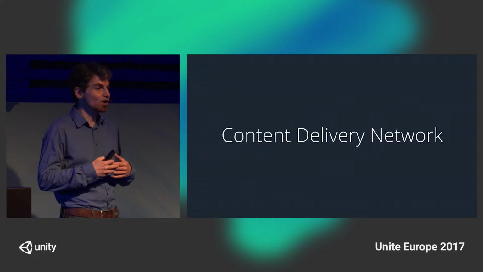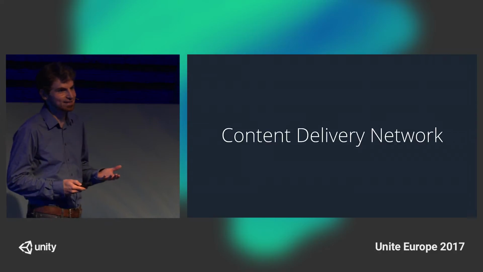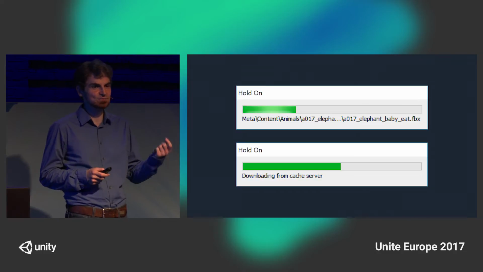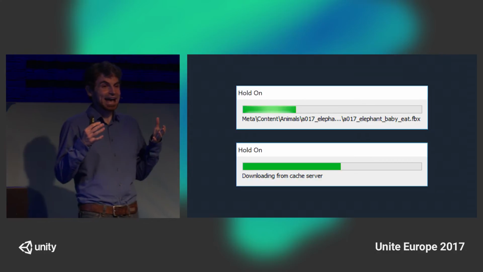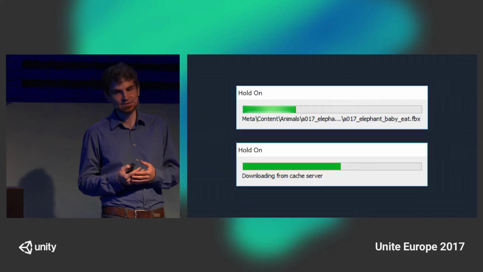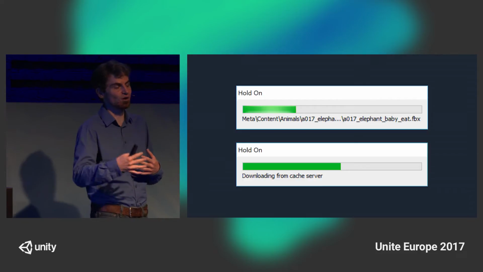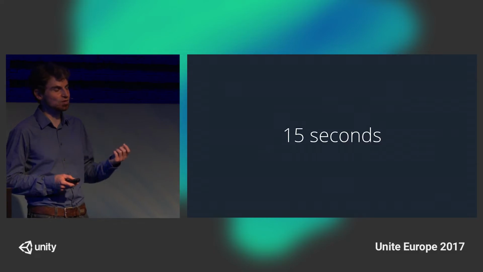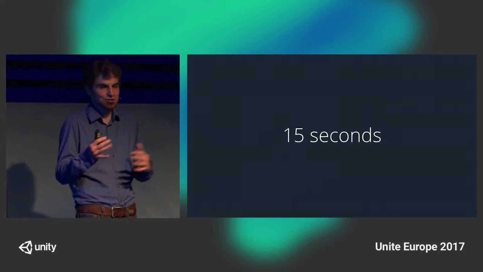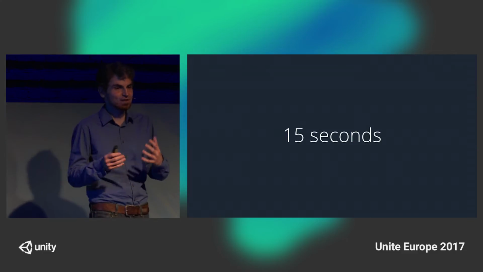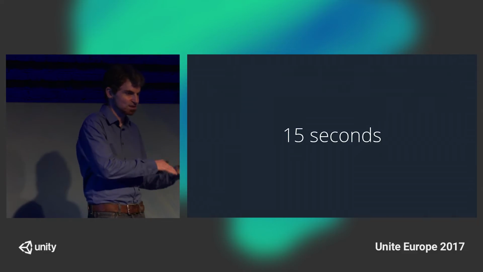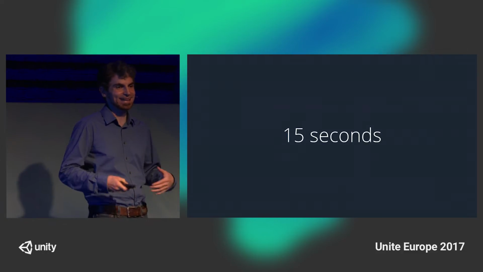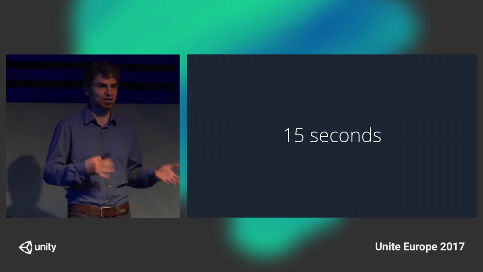Another challenge is when you have all these assets in your Unity project, that you'll see those guys a lot, right? A lot of asset importing. We had a previous project at Wooga that had a really gazillion assets, and in the end, the more assets they added, the slower Unity got. 15 seconds. That's how long it took them to switch back to Unity. So imagine you're working with Unity, everything is fine. You want to quickly check something out in the browser. You switch to Chrome, Google something, switch back. And then even though you didn't change anything, you have to wait 15 seconds, just because the asset database has gotten so large. And it got larger and larger over time.